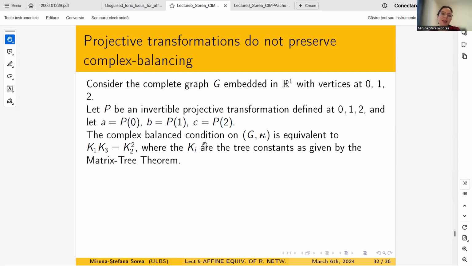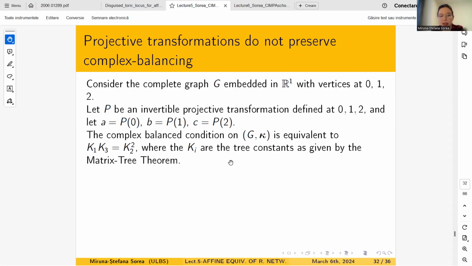It was the first example, and we know also from the tutorial last time how to get this toric locus. So actually, in this example, you might think of what happens with the toric locus under the projective transformation. Recall we got this using the matrix-tree theorem, or a simplified version of that, where we were making that change of variables. Here the capital K's come from those changes of variables from the spanning trees of your network. I explained this in the tutorial.